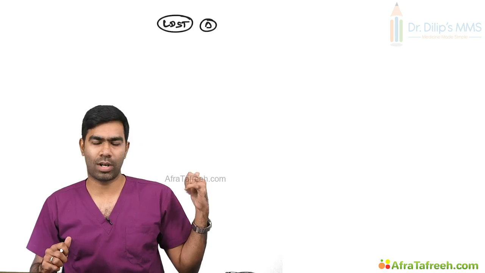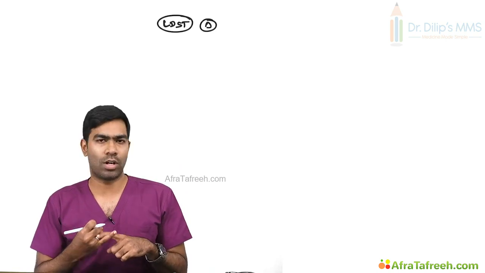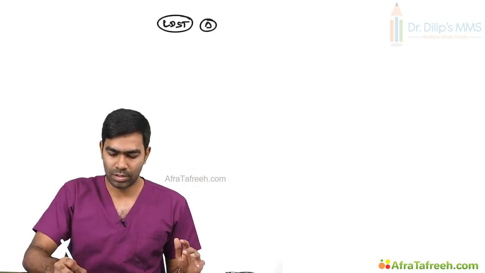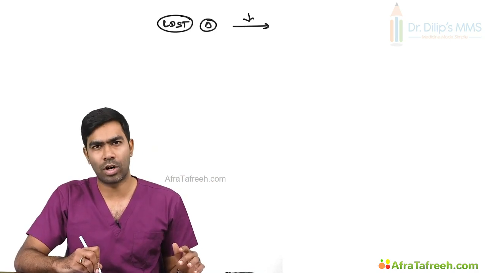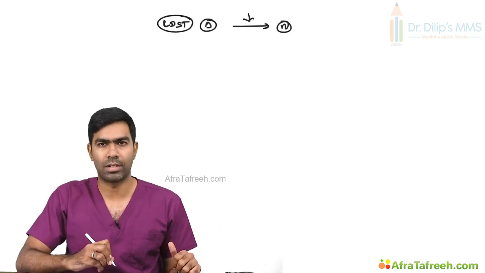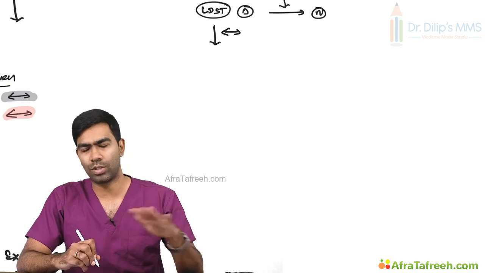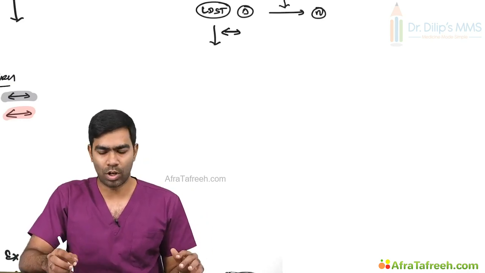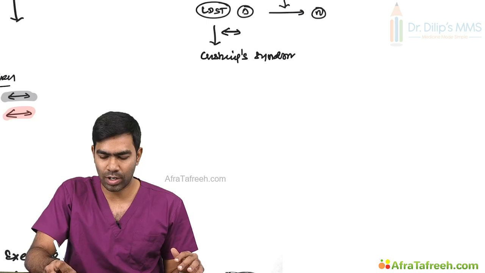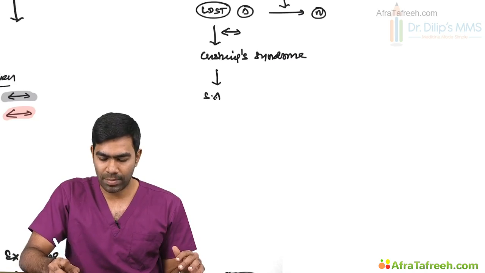Because any condition you take, whatever I told you, I'm not going to show it again, they are going to have non-suppressible cortisol. They are going to have high cortisol which cannot be suppressed with dexamethasone. Which means if you have suppressible cortisol, which means cortisol level drops considerably with low dose dexamethasone, it is a normal patient. It's not a Cushing syndrome patient. Only if the cortisol levels do not drop or there is no change in the cortisol levels, so non-suppressible cortisol, then only you will diagnose a Cushing syndrome, which means low dose dexamethasone suppression test is used for diagnosis of Cushing syndrome.